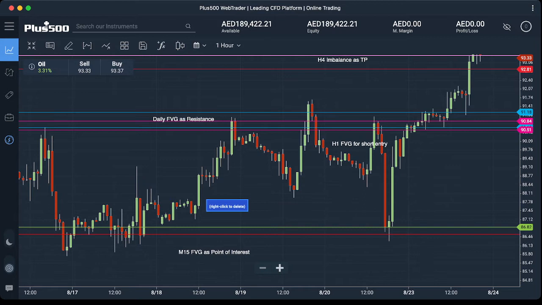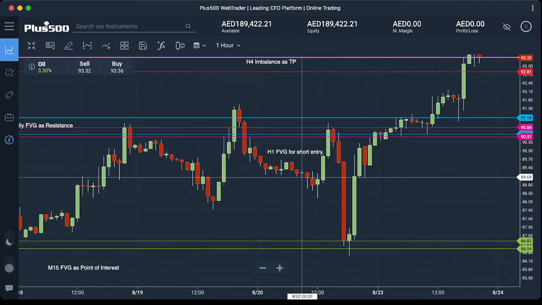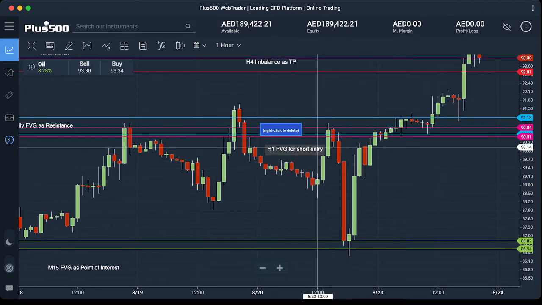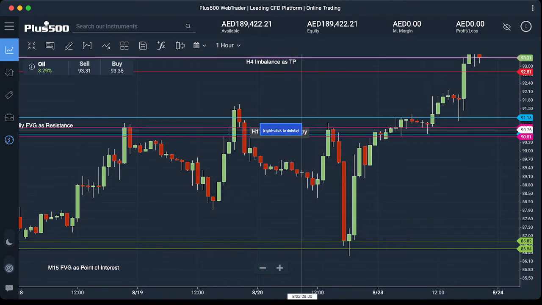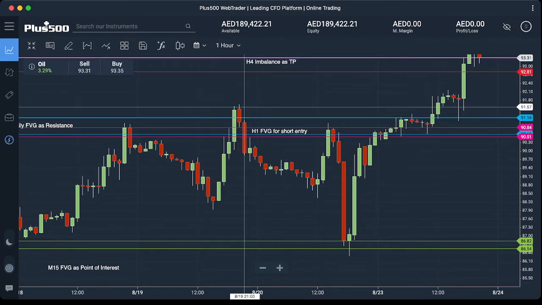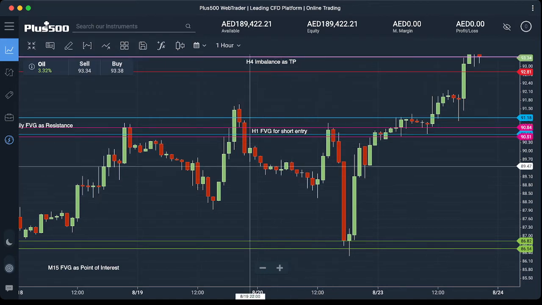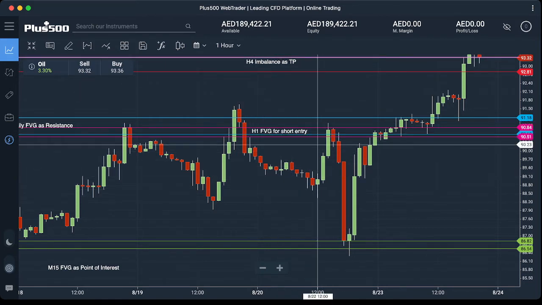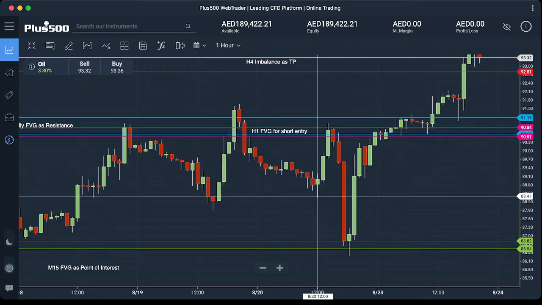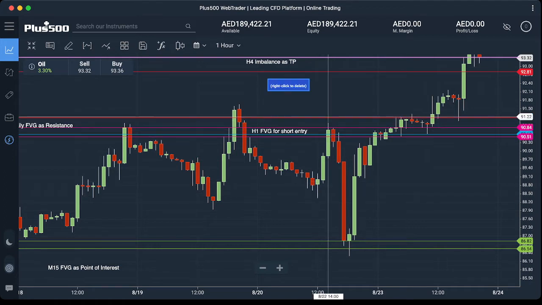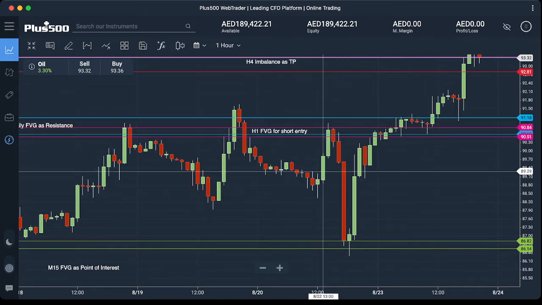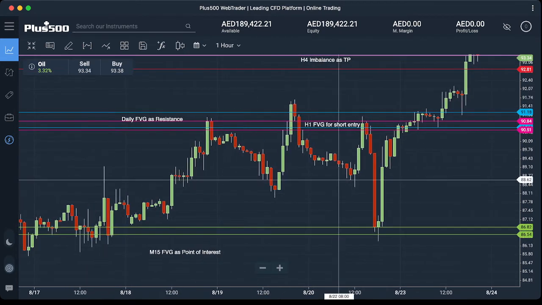As I said, on Monday, here you can see this is the inside candle. As you can see, this candle's low and this candle's high is the H1 FVG for the short entry. So Monday price action started coming down, and then we moved up. By now, I'm sure those who follow our videos every day know this push up is called manipulation of the day.